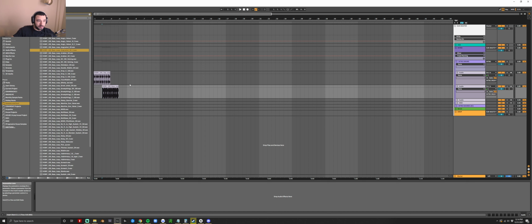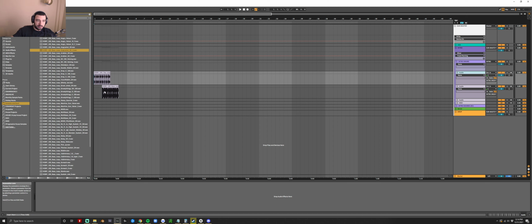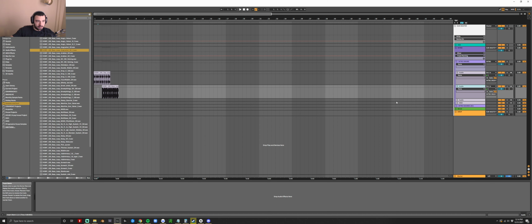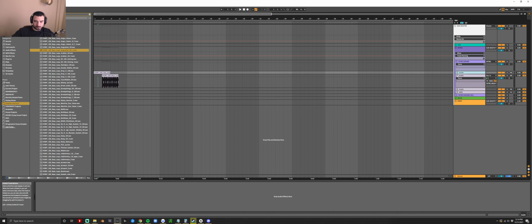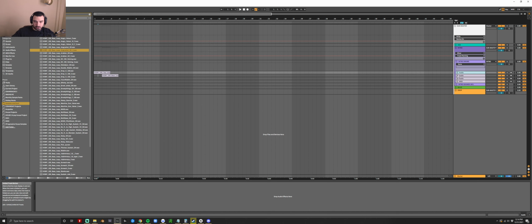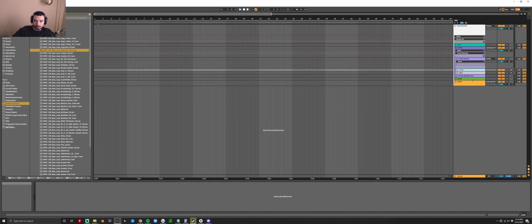I organize from left to right, top to bottom. So if it is further left, it is going to be on top. If it is further down, it is going to be on the bottom. Right? No. If it's further right, it is going to be on the bottom. Does that make sense? Hopefully that's clear. You'll see it in my project files if you are not completely understanding what I'm talking about. That's the process, okay? I would strongly recommend doing that.